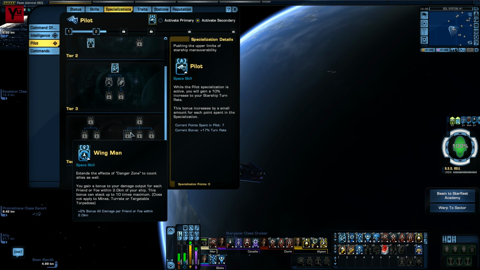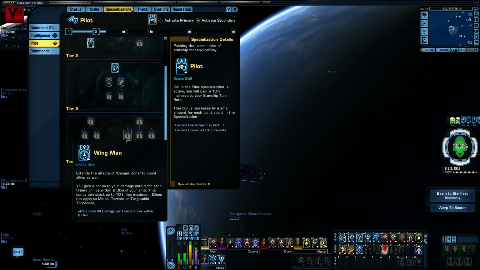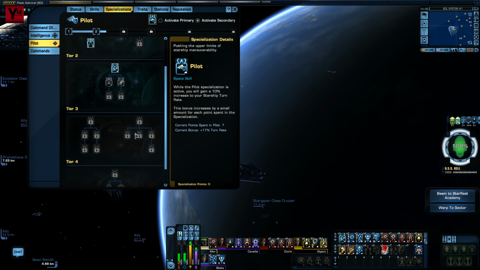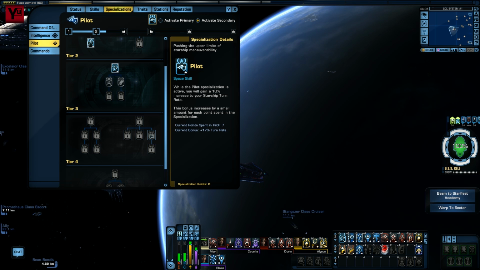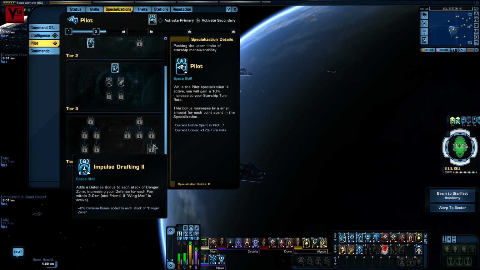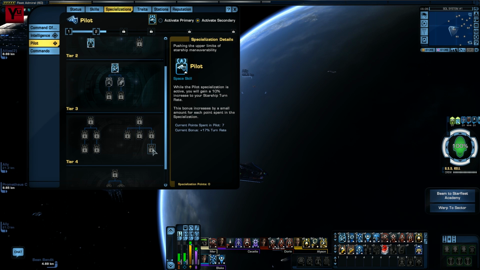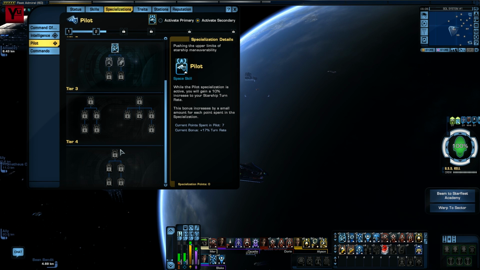Wingman: each friend or foe within 2 kilometers of your ship gives you a damage bonus, can stack up to 10 times maximum, plus 2%. So if you somehow get a death ball of 10 ships, you're going to be doing an extra 20% damage. Not too shabby. Immune to 1 warp core breach as long as this is active. That would have saved me so many times against Borg cubes. And Impulse Drafting. You have a defense bonus on that free stack of Danger Zone, 1% defense, so that's potentially up to 10% defense. Of course, there's a rank 2 version, Impulse Drafting 2, you get up to plus 20%.